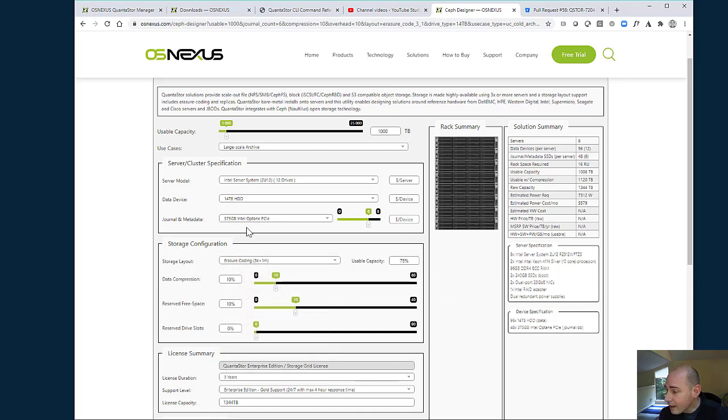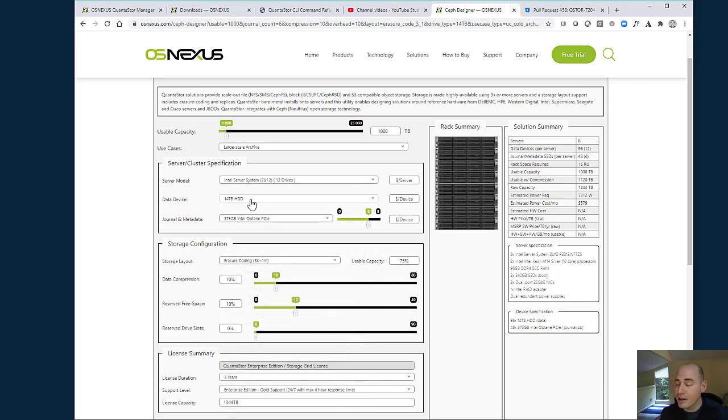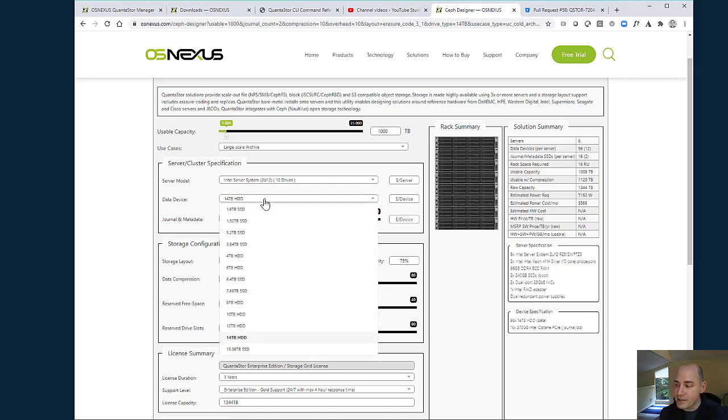So with that, we've gone through the server selection, and we picked a hard drive. The next is this journal and metadata. QuantaStor requires that you have at least 2 journal slash metadata devices on each server if you're using it with platter. If you're using it with SSDs, then you don't need any journal and metadata drives.